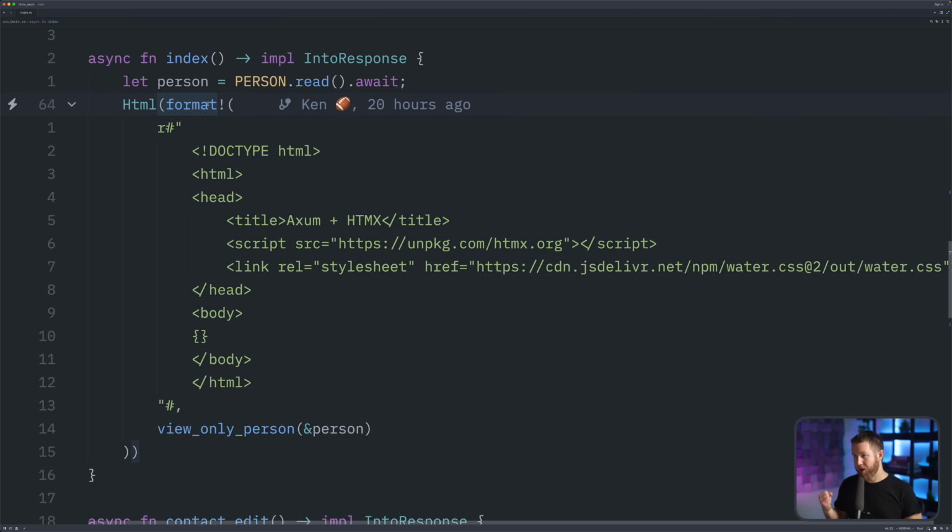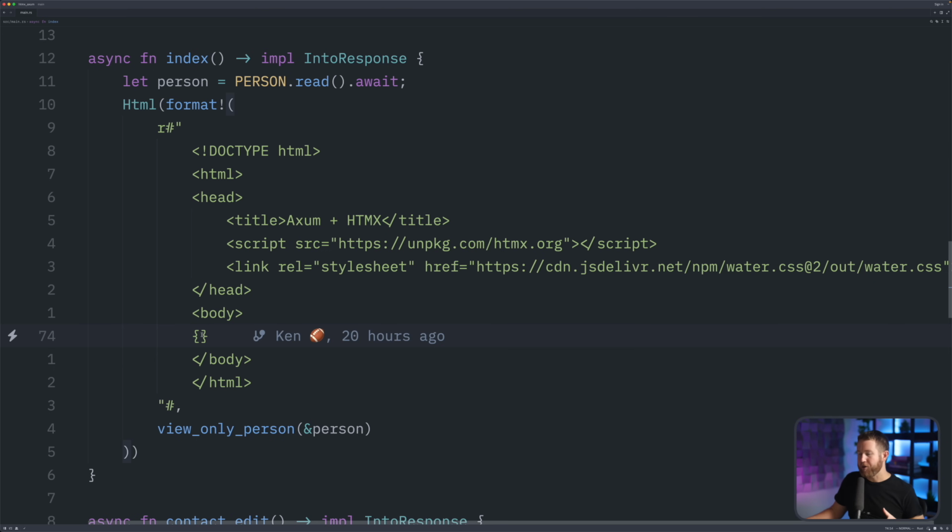After that lock is acquired, we're going to call the format macro, which is the way to interpolate strings into other strings. Quick side note here, as written in the video, both the Zig and Rust versions of the application are going to be vulnerable to cross-site scripting attacks because we're not escaping special characters. We're just using the format macro and allocPrint to interpolate strings into other strings. That is not how you should do things in the real world. The only reason I'm doing that is to keep things as simple as possible for the video. In the real world, you should use a templating framework. Like in Rust, you have Askama, and that'll do the escaping of special characters for you. So just wanted to make that clear. Okay, back to the video.